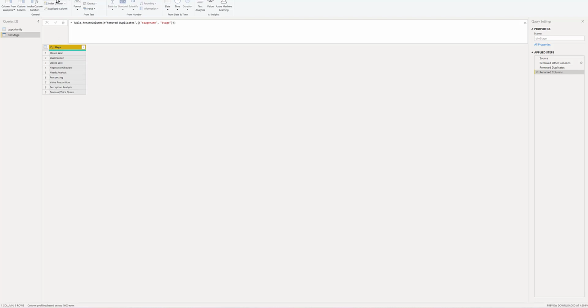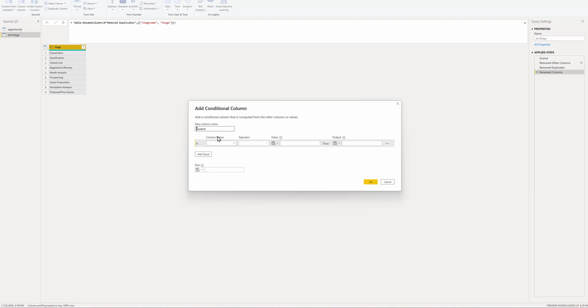All right, the first thing I'm going to do is add a conditional column from the Add Column tab of the ribbon, and I'm going to call this Stage Sort. And here, you're just going to go through and say, if the stage is equal to prospecting, because that's our first stage, we know that from looking at Lorna's visualization. So if the stage name is equal to prospecting, then it's going to be the number 1.